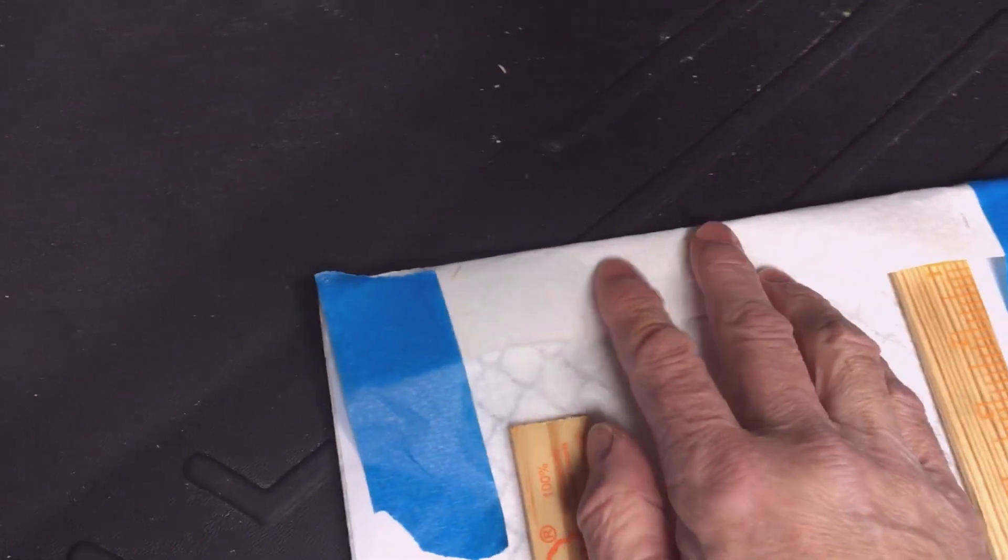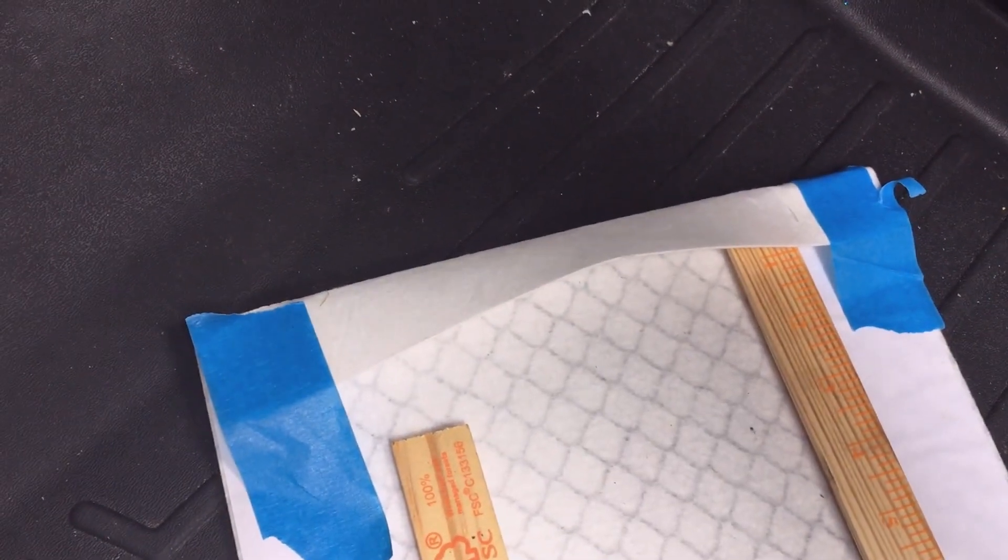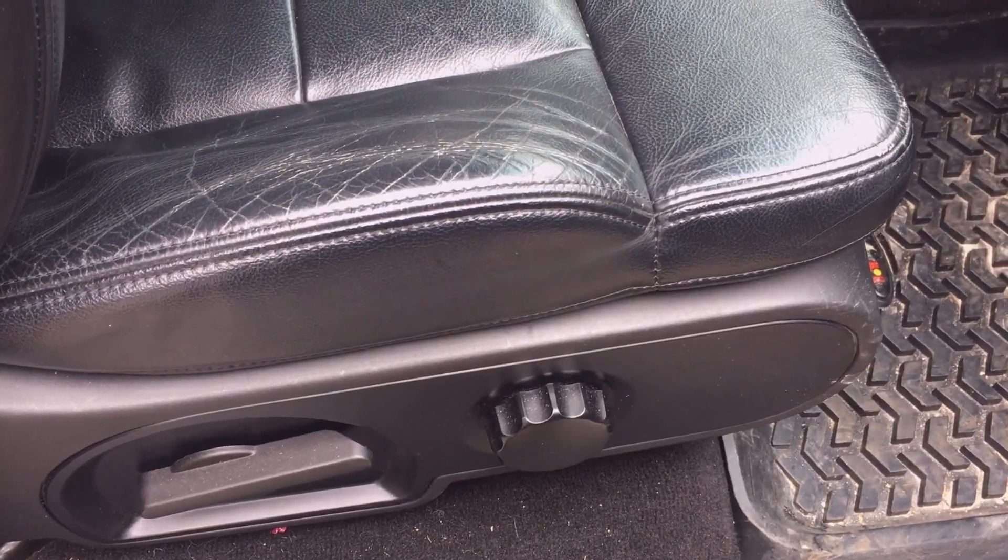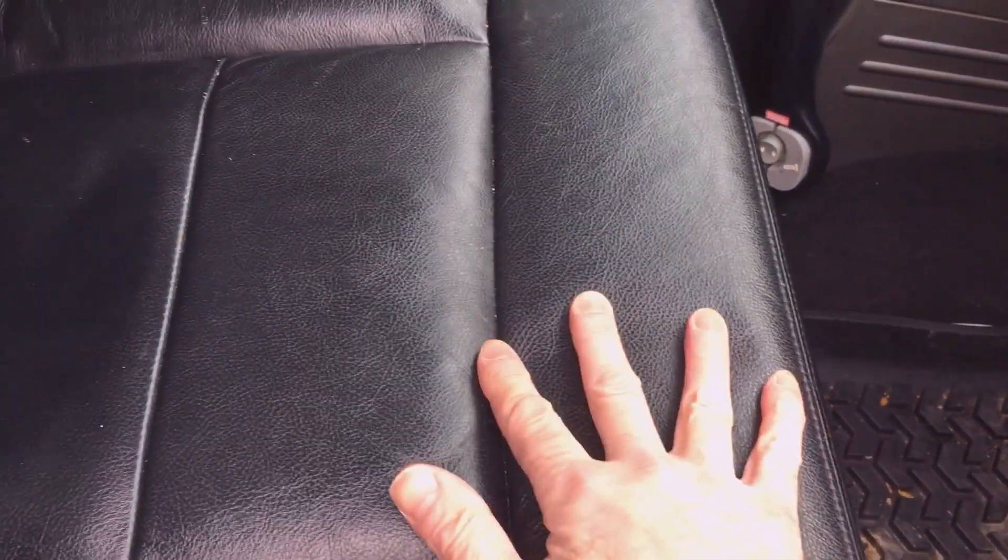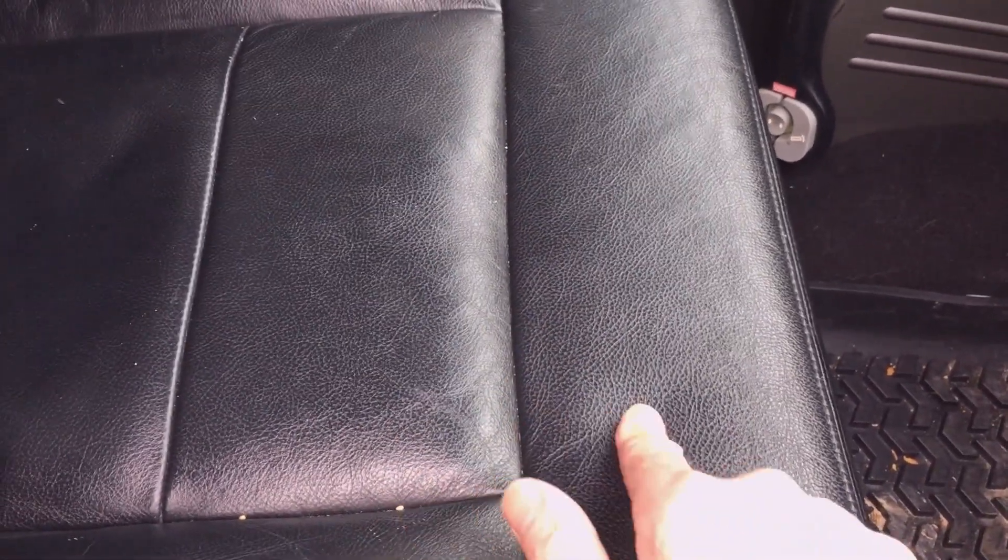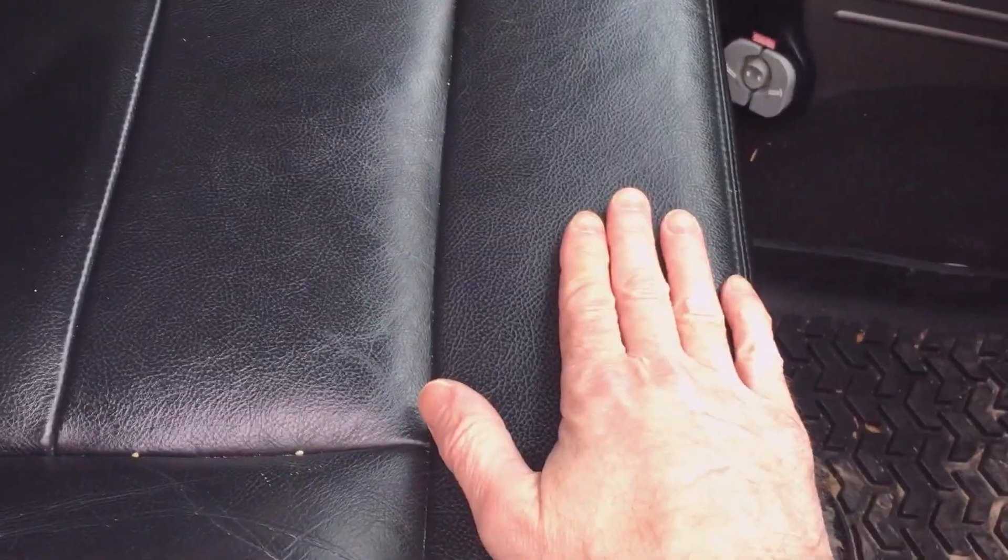Now what I wanted to do on the bottom is I wanted this element as far forward as possible. Because on my seat bottom, I have this seam here and this is as far forward as this one element can come is to here and then this seam causes a divide in these two zones. So then I had to come and take the front of the seat apart here and stick another element into this position on the seat right here to warm up your legs to get your whole seat warm.